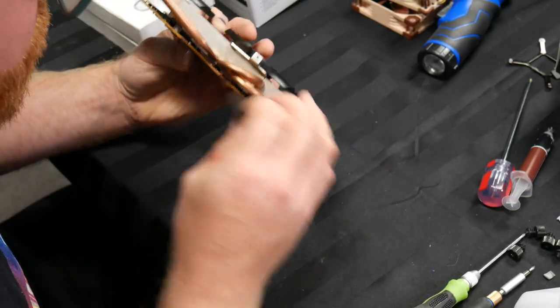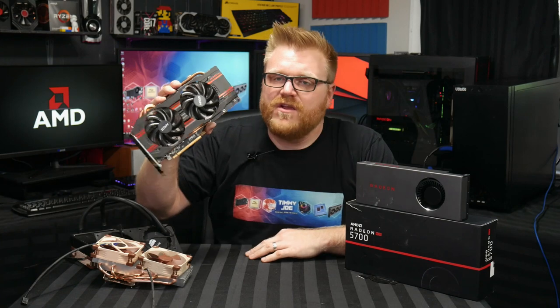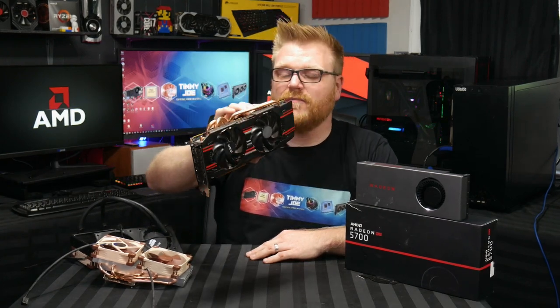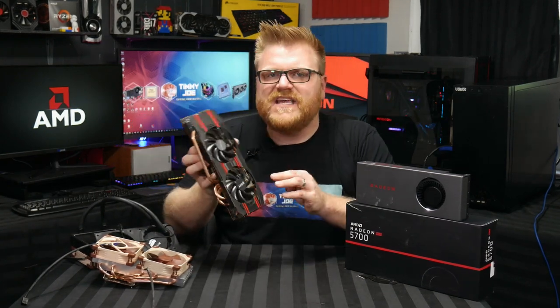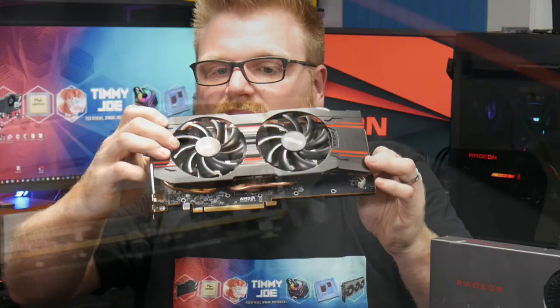But as far as the setup, AMD went with a fairly close setup to the R9 series, which makes it easier for the partners to go ahead and design their coolers because they've already designed ones like them in the past. And you know what? This is a pretty crappy cooler, if I'm honest, from Visiontek. The fans are really thin on it. It only has 3 heat pipes, although they are very big. And I've seen better coolers. And by today's standards, this is a pretty small little dinky cooler.